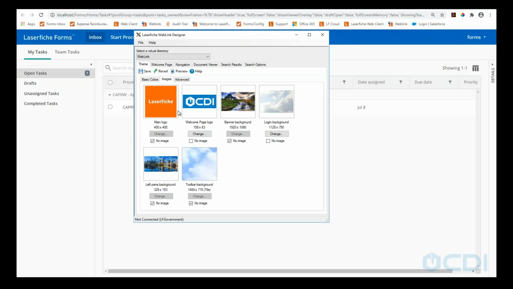One way to get them the right size though is to just open them in Microsoft Paint, and there's a good way to expand things, trim them, and save them in different sizes. If that's something that you'd like more information on, feel free to reach out to me. I've done this a couple times in the past, but let me just give you an example. If we wanted to save this one, put the left pane background on and preview.